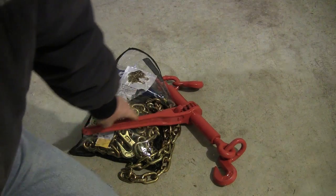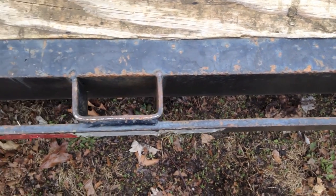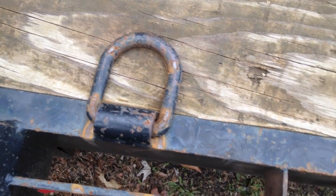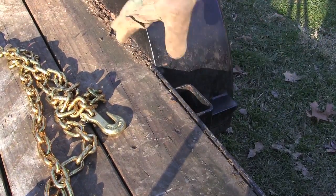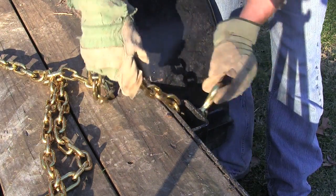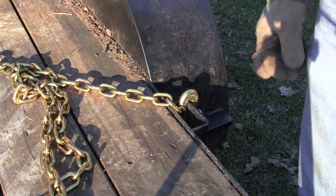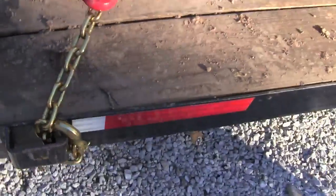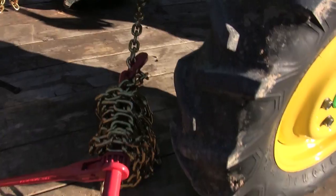Here's the third component: the place you attach the chain on the trailer. We're either looking at a rub rail like this one has, or a D-ring, which is a specially designed bracket just for securing equipment to a trailer. Or in my case, I went through a bracket that is designed to hold stakes if you put sides on the trailer, and it's also designed to secure tractors or equipment to the trailer. That will have a WLL or working load limit rating as well, and most people — even people that sell trailers — don't know that. But it has a limit.